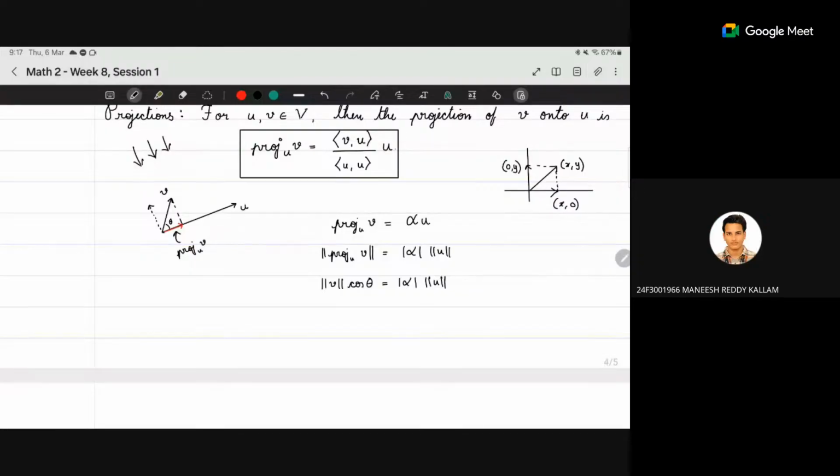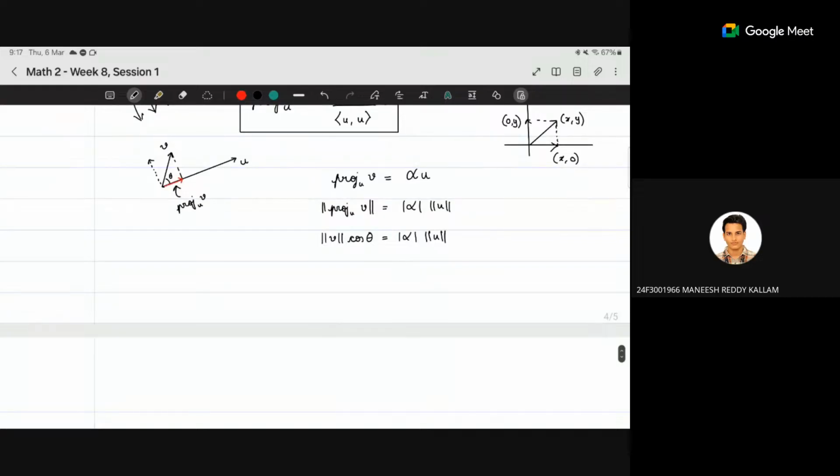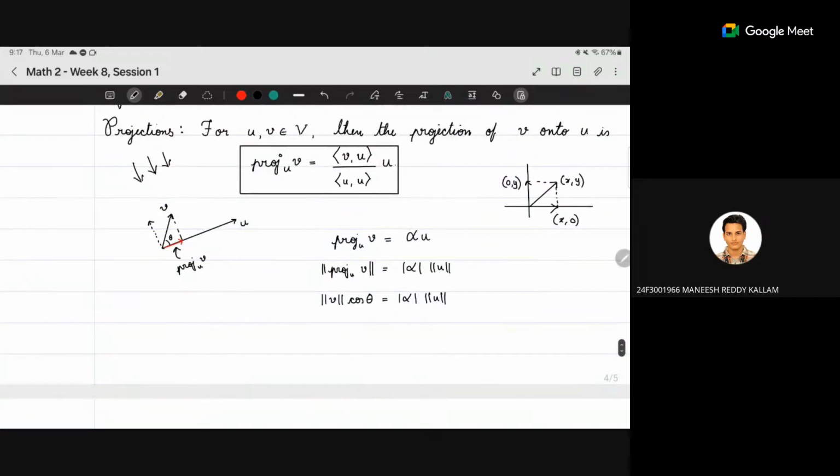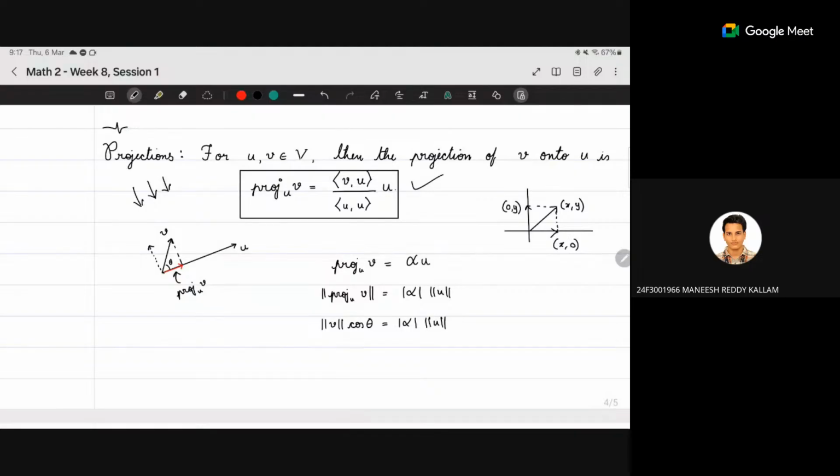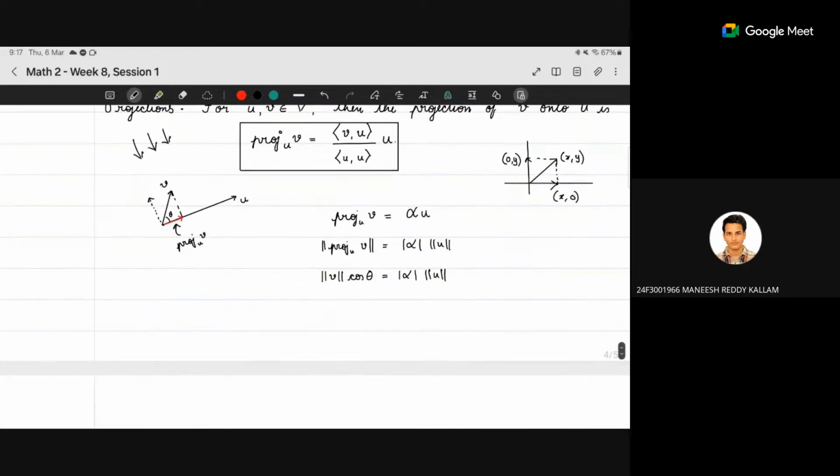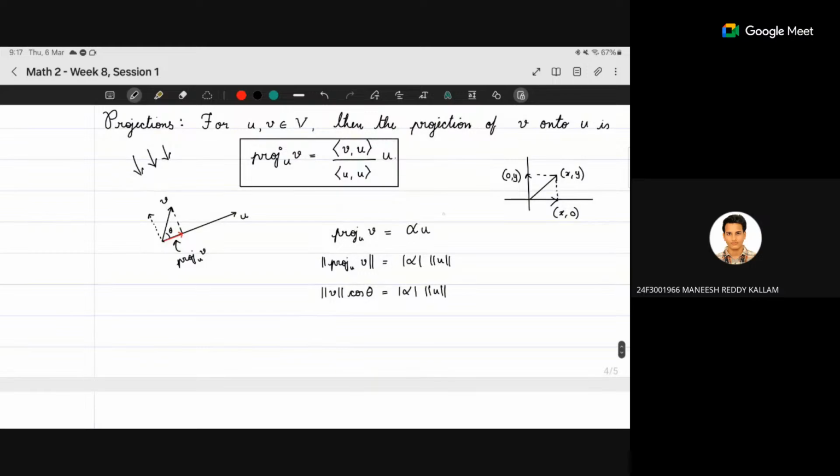Sir, could you once repeat two steps back? Okay. I'm trying to give you the motivation for this definition. What I would like to call the projection is this red vector. Now I'm trying to calculate what that red vector is without appealing to the inner product necessarily, just in R2 with the standard dot product. First thing I observe is it is a vector along u. So I write it as some alpha times u, and I have to figure out what this alpha is. Is that first step clear? Yes, sir.